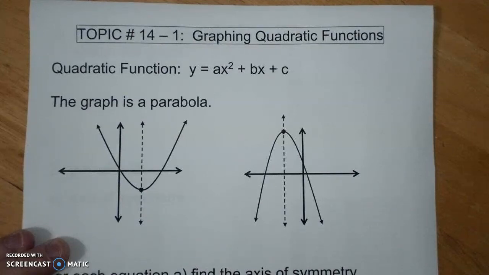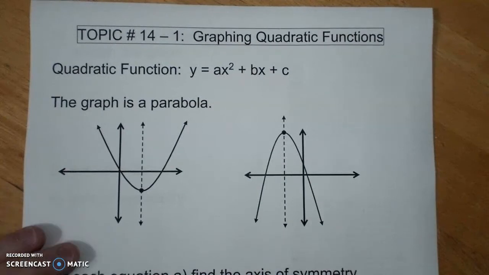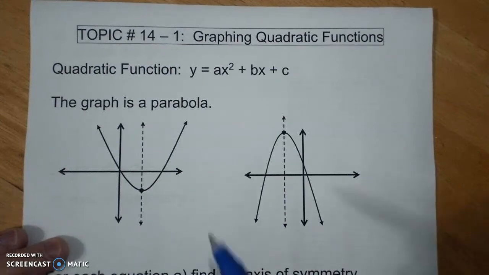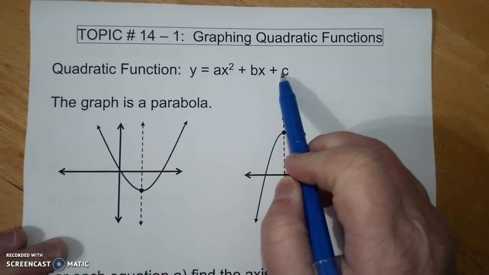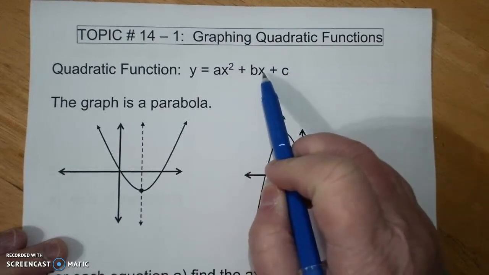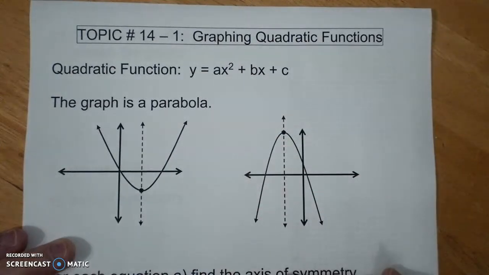Unit 14 is all about quadratic functions and how they look on the graph and how we can move them and make them have a max, make them have a min, make them narrow, make them wider. We have been working with quadratic functions actually since Unit 12 when we factored. And you'll notice that this is the ax squared plus bx plus c. And in Unit 12 you factored these, and then in Unit 13 you solved them. Now we're going to graph them.